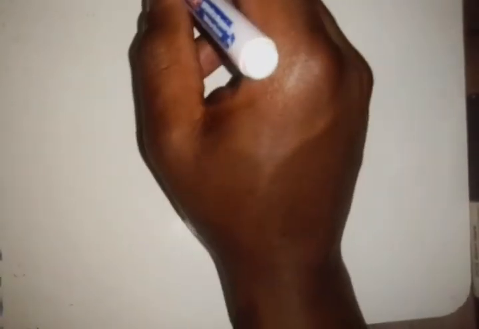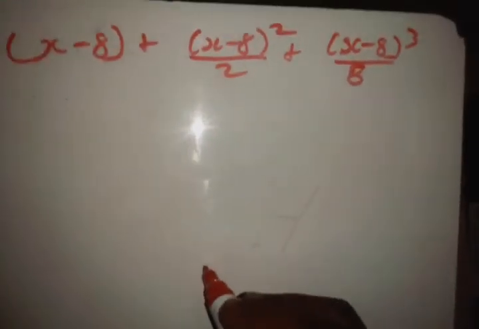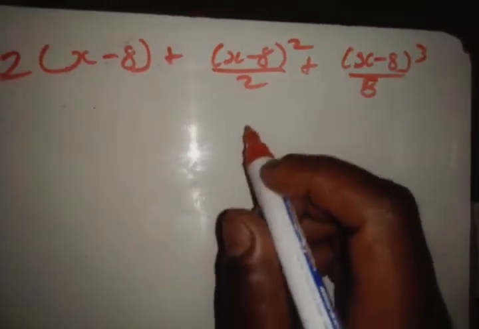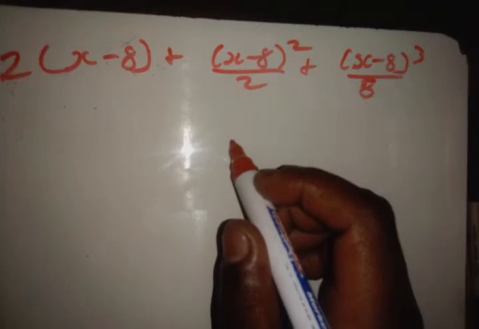Okay, there's something I have to deal with there. Let's say it was actually this, and it was x minus 8 over 2. Then here it was x squared. Here's x minus 8 over 8. Here it was cubed. Alright, so they can say find the sum to infinity if x is equal to 1.